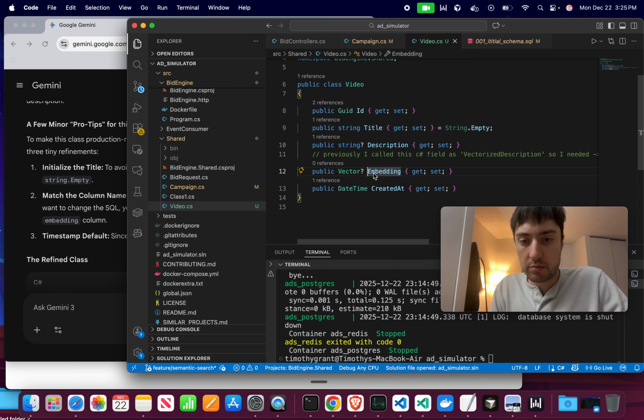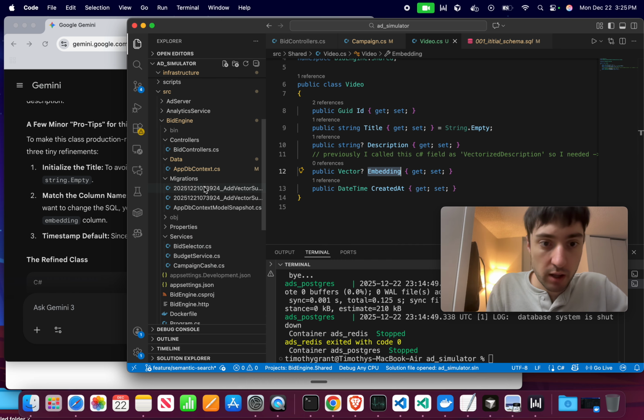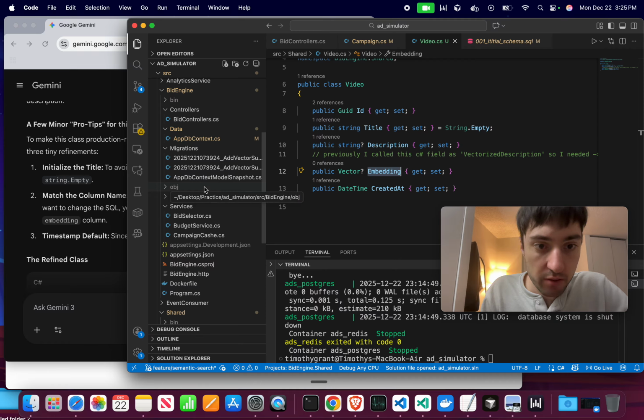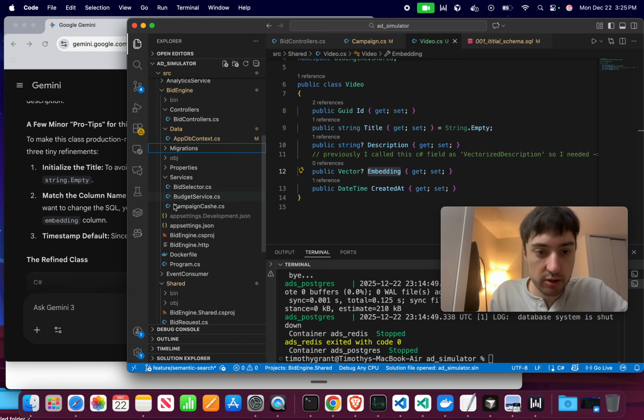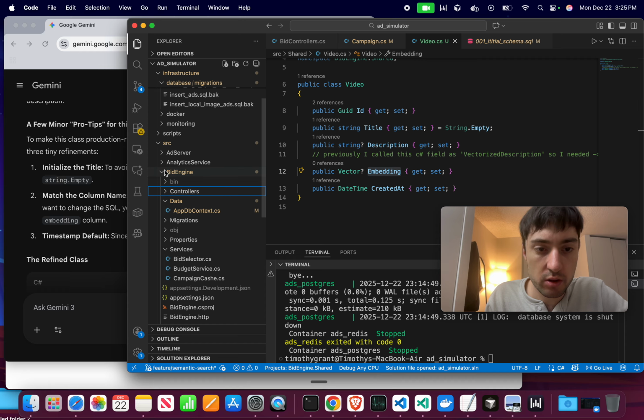Embedding, which means that we also need to tell the... where'd it go? App DB context, wherever it is. Not migrations. Where'd you go? Not controllers.